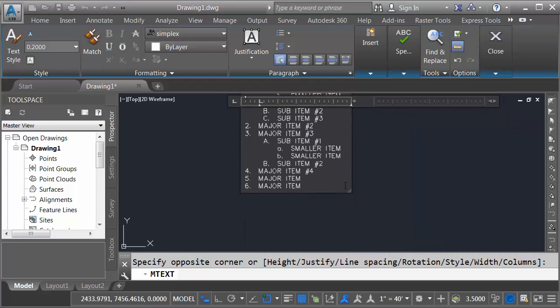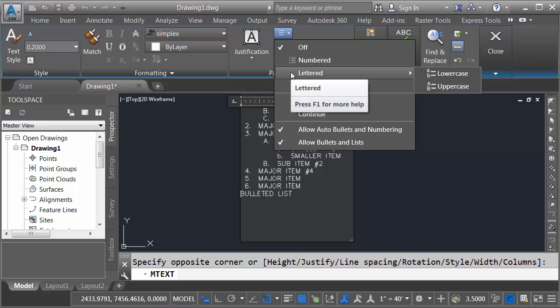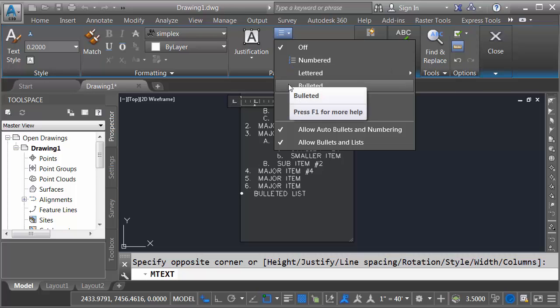Once again, I'll pan this up and we'll drag this down. We'll give ourselves a little bit more height. I'd like to create a bulleted list now. Let's press enter and I'll backspace out that number and I'll type bulleted list. I will then click in front of this text, and then in the paragraph panel, let me open the lists icon here. Notice we have numbered, we have lettered, either upper or lowercase, and I have bulleted. As I hover over these, you can see the formatting automatically change on screen.